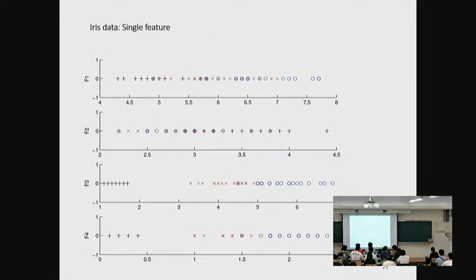All right, here's just a visualization. Say you have 4 features. Each one you run, the different shapes meaning different classes. This is one feature, second feature, third feature, fourth feature. You should look at them and see which one gives you the most discrimination between the 3 different shapes of classes. This one, right? All the pluses are here, all the crosses are here, all the circles are here. So this is a good feature. Pick that one as the first part.